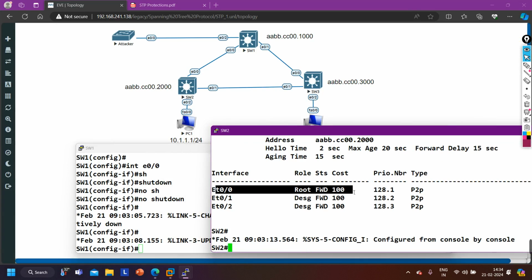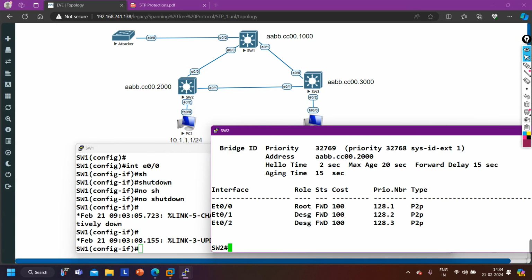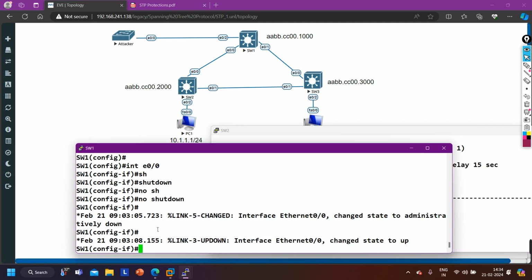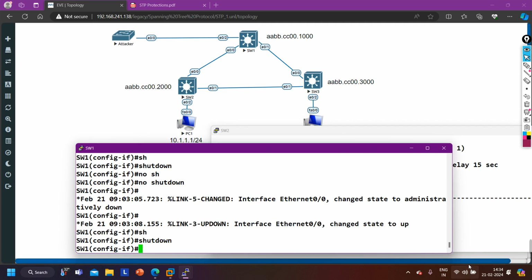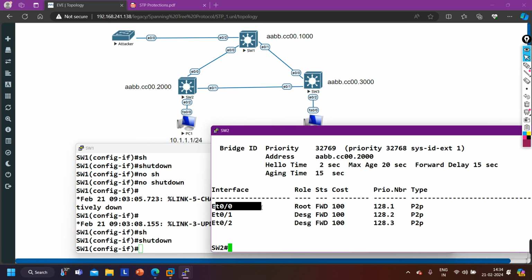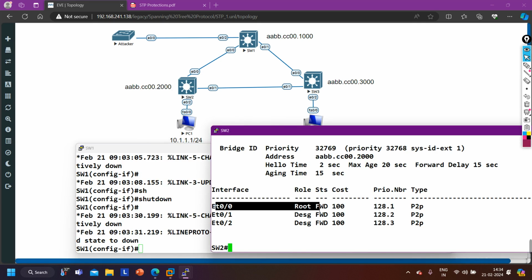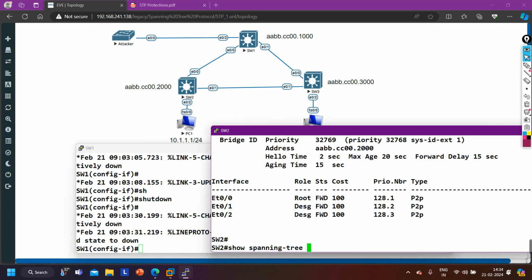The 0/1 port is your RP port. But when 0/0 of switch 1 goes down, when I run the shutdown command over here, then this port will become DP on switch number 2. Now if you run this command, just wait for some time. After some time you will see this port become DP port.